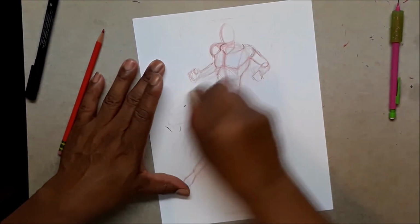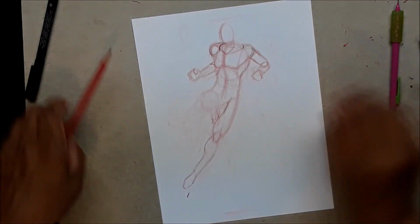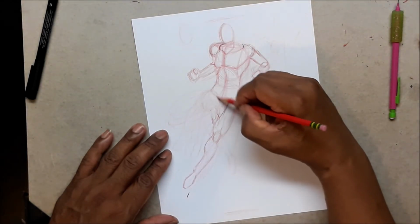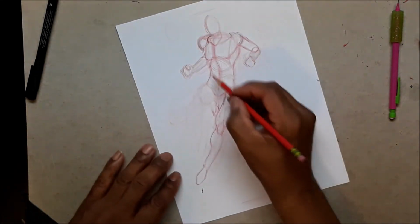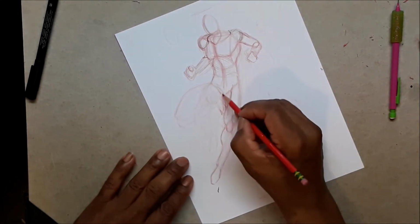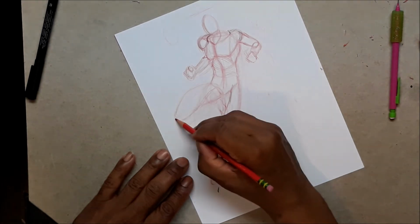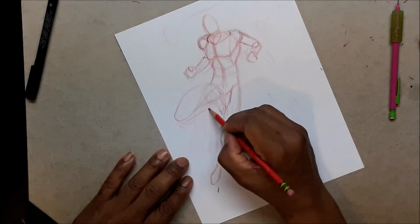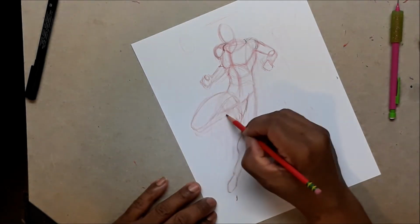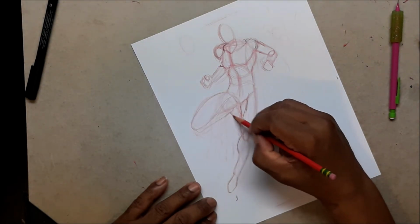Another reason not to draw hard or to use a light pencil, because you'll be doing a lot of erasing. Okay, start again. There's my house right there, there, and there. Okay, that's better. And it's kind of high up. There's that leg, it's right here. This foot is going to be here.